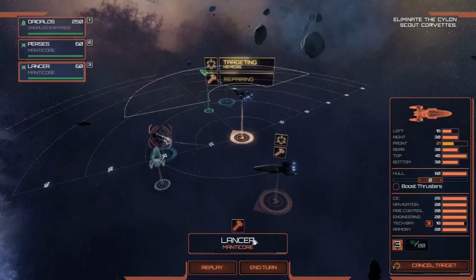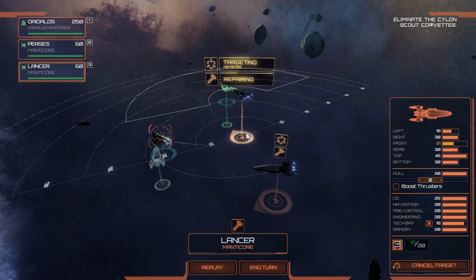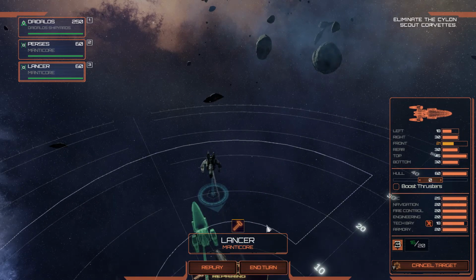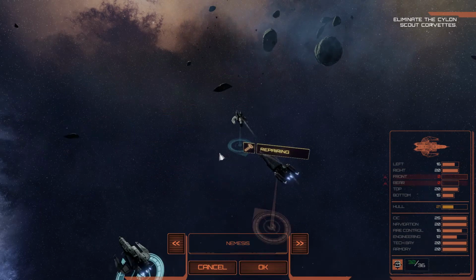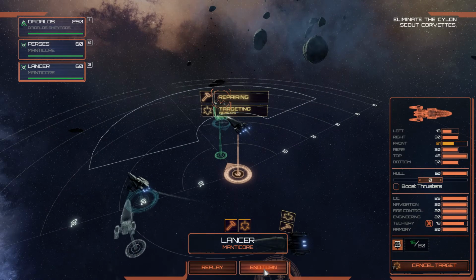So everyone's going to get repaired. That's brilliant. Repairing, repairing, repairing. End that turn. Move him around a little bit. Keep him engaged. Great. He's targeting him. Okay. Just make sure. Focus fire. We want him to get it full barrels. Right, okay, end turn.